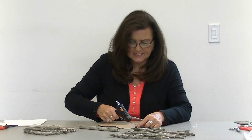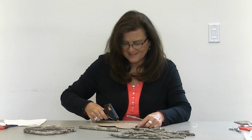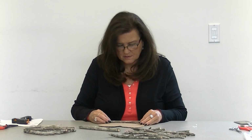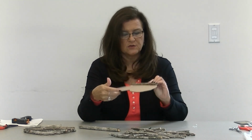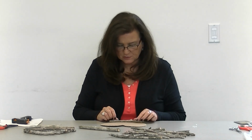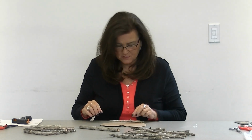So I'm just taking my hot glue gun. Be careful, supervision, especially if you have little ones. Now, I overlapped just a little bit on each edge so that you didn't see the cardboard that's underneath there. This is a good starting place at the very bottom here. So now I'm going to find a stick that is obviously either a little bit shorter or a little bit larger, depending if I'm going up and out or if I'm going down to the point of a heart.